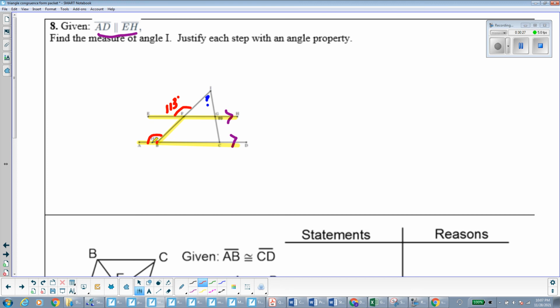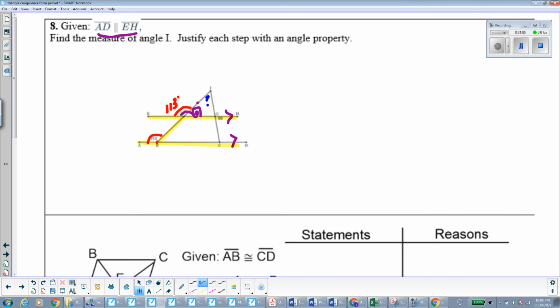So I know that these two angles should form a straight angle, which is 180 degrees. So I can definitely find what this angle over here should be by taking 113 and subtracting it from 180. So let me do that on my calculator, and I get 67 degrees for this angle right over here, 67.